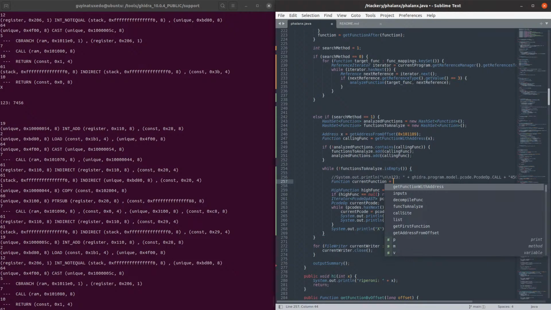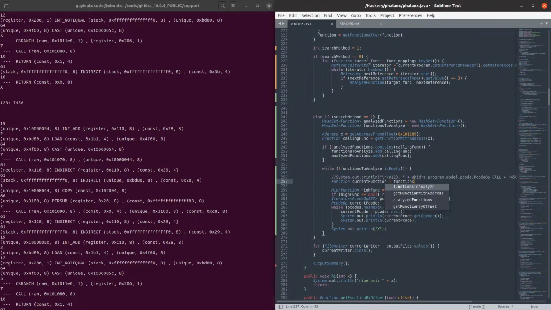Is there like a dot pop? Okay, apparently it's dot get functions to analyze dot get 0.